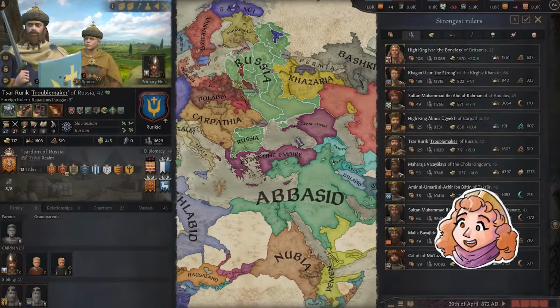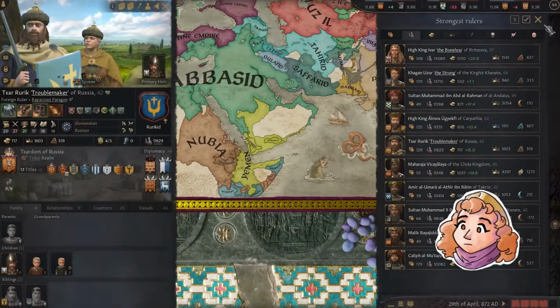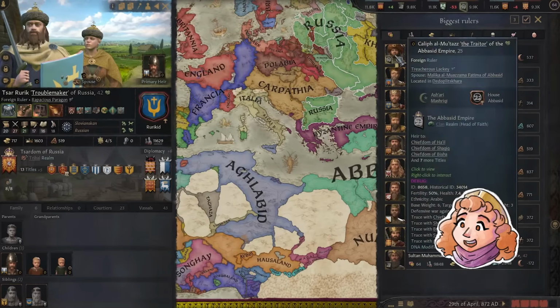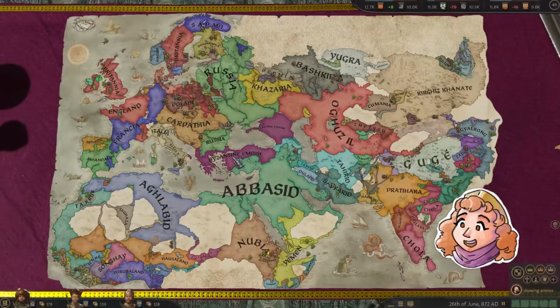Russia's only fifth place, so I would have thought they were higher up on the list. Yeah, and then Chola. Chola is like sixth. Interesting. But that's different from the amount of territory, because the caliphs have the most amount of territory. I guess I'll skip forward a few years and just see what else happens.